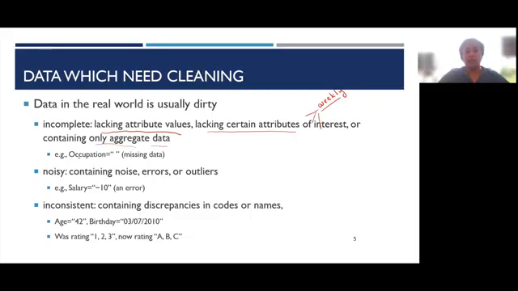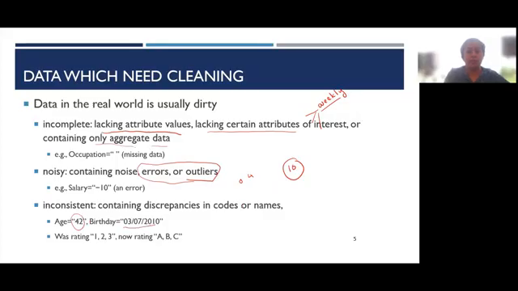Right? Sometimes a data set can be noisy. Noisy in the sense you might have errors and you might have outliers. For example, if you want the GPA to be between 0 and 4, but you have a GPA value of 10, that is not possible. There is an error and outlier. That kind of thing is going to negatively impact your data analysis, right? And there can be inconsistency. For example, someone gives you age as 42, and the birthday is this one.